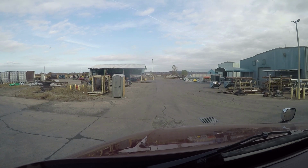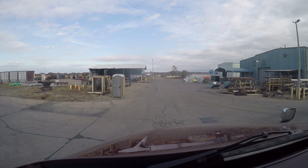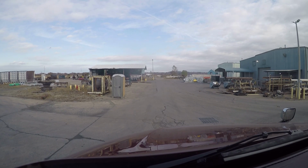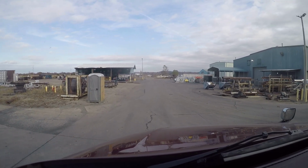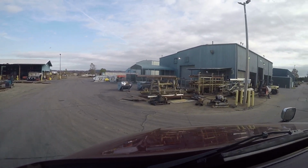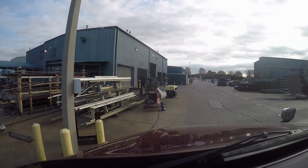All right, folks. Well, I gave these guys a 5-star rating also when I sent in my leaving or empty call. Perfect timing. Right about the time I got all my straps off, the other Maverick truck pulled out. I pulled in. Took them about 15 minutes to get me unloaded. And now we're ready to go. I wish all the loads were like that. Then I'd be spoiled though, wouldn't I?